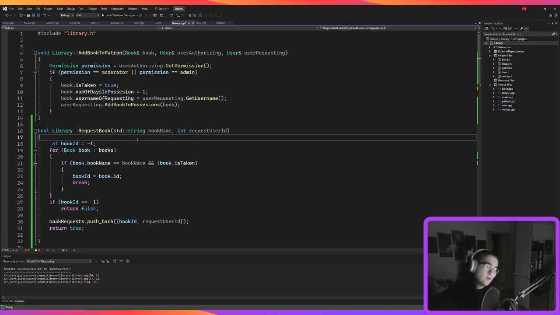So in request book, I can actually add not an ID and not the book ID. Like here, I'm gonna pass the user itself that requests, right? And here I'm gonna pass the book itself. Then I don't even need this for.